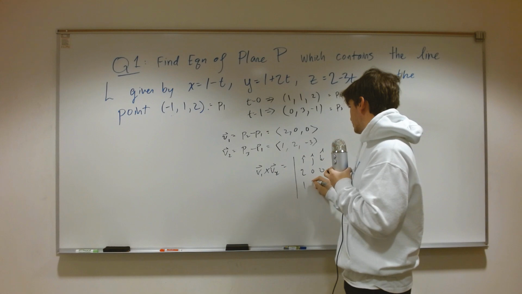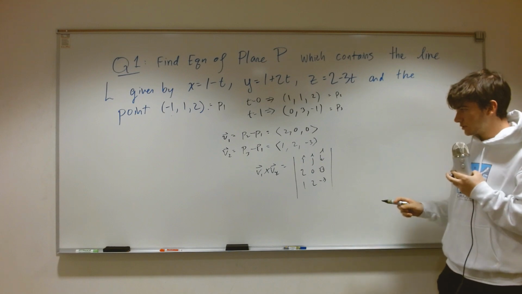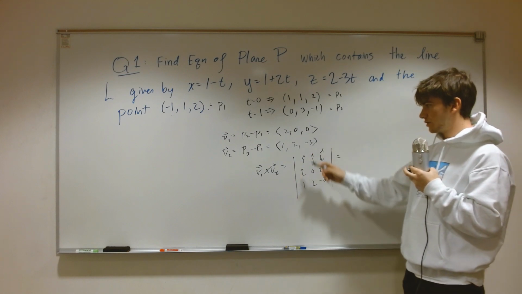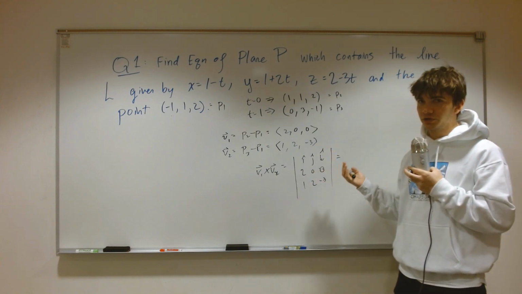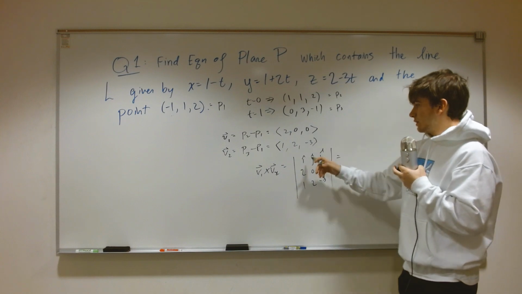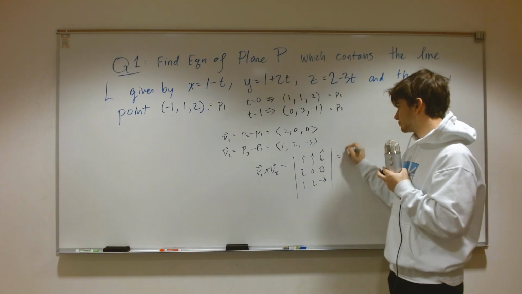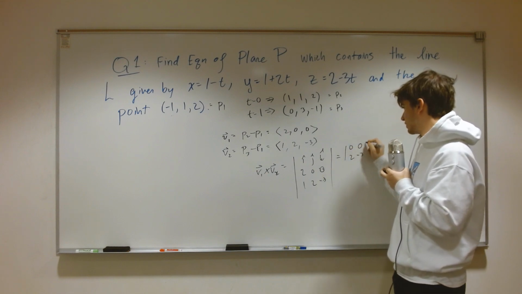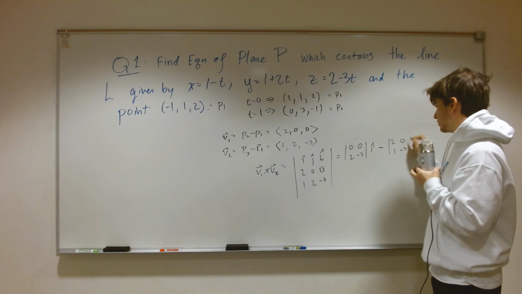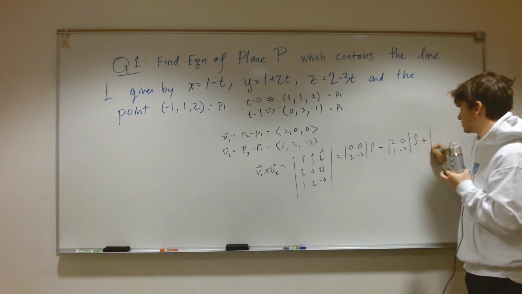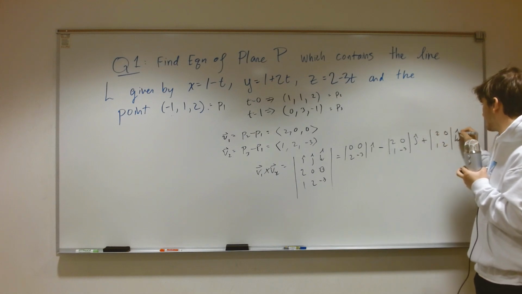This is going to give me 2, 0, 0, 1, 2, negative 3. With this cross product, we can just set it up as the determinant of i, j, k, and then the first vector, second vector in the rows. And this is kind of like a trick for evaluating the cross product, okay? So if I look at breaking down this determinant, I'm going to have i hat times, I can just write it out for y'all, so 2, negative 3, i hat minus 2, 0, 1, negative 3, j hat plus 2, 0, 1, 2, k hat, okay?